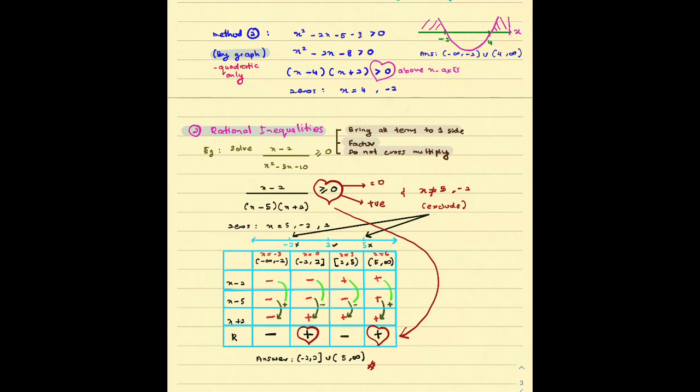Okay. And then test the value, we choose test sign. Okay, calculate. But before that, you must find the product of the signs of x minus 5 and x plus 2. Means do the bottom first. So negative multiply negative is positive, and then we know that negative divide positive is negative. Okay, so negative multiply positive is negative. Negative divide negative is positive. Okay, so do the bottom first. Do this one, and then after you get the sign, then top divide by bottom.